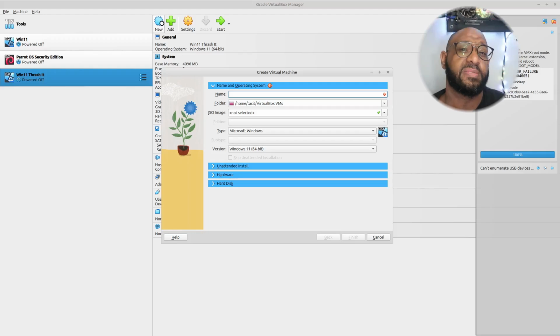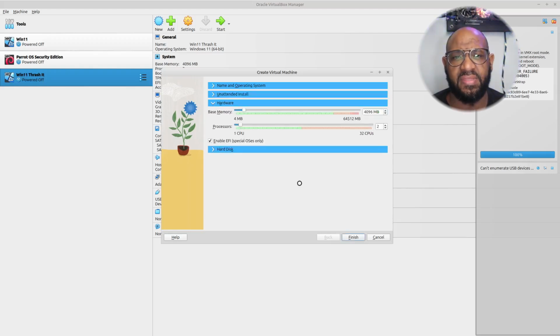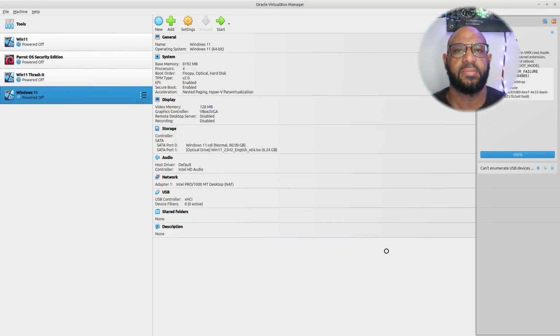As a reminder, this is going to be spinning up a virtual machine, a machine in a machine basically. I have my physical host I type on, and this is going to be a machine I create inside of that. Very similar to a container, just as we saw earlier in the stack, different use of resources. Now, I am going to skip the unattended installation. I leave these presets as they are, but I could change them if I wanted to. You select what's best for your hardware. I have quite a few options to go through, but standards usually work best, especially when you're just doing something quick and easy.